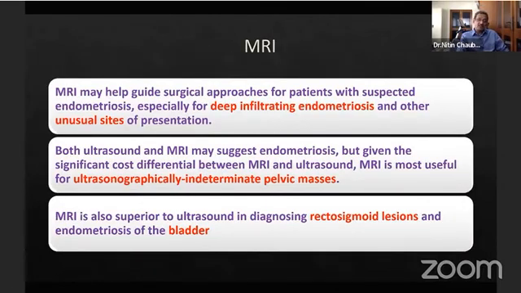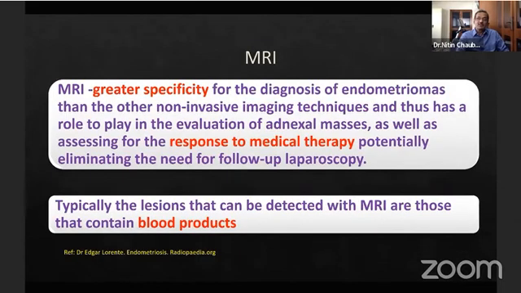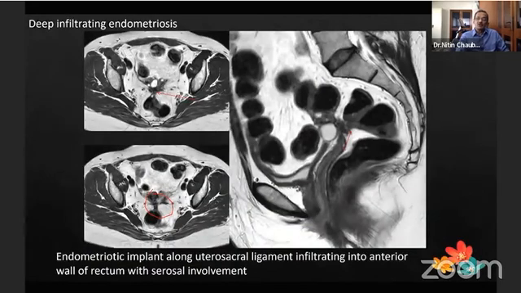MR is definitely extremely useful. Number one, it is very specific for blood products. So we know that what we are seeing is indeed endometriosis and not something else like a soft tissue mass. Number two, when it comes to deep infiltrating endometriosis in unusual sites, for example, in the sigmoid colon, where the ultrasound cannot reach, for that matter the rectosigmoid junction, again, it's a very useful technique. It is again very useful for bladder involvement also. So as I said, the specificity of MR is very high because it can identify that what you're seeing is indeed blood clots and not any other soft tissue mass. That's where it scores over a lot of imaging techniques.